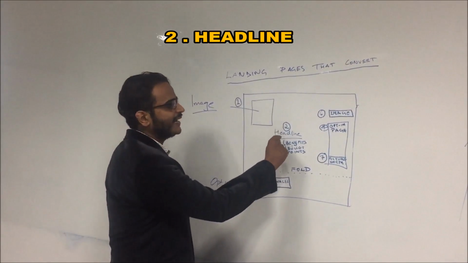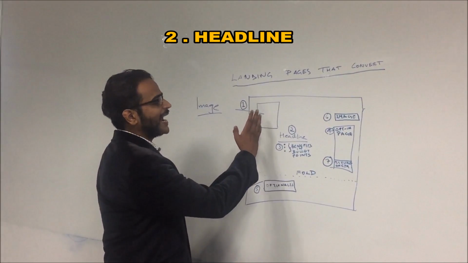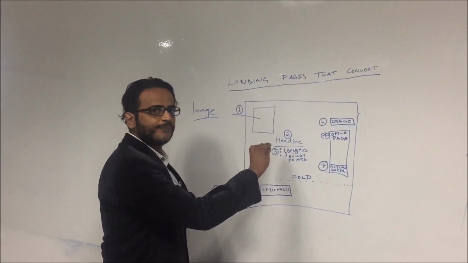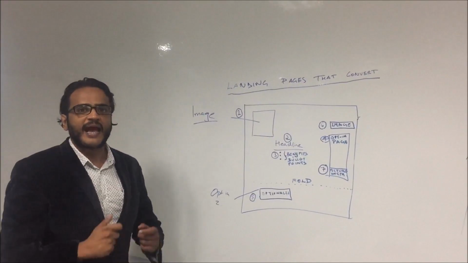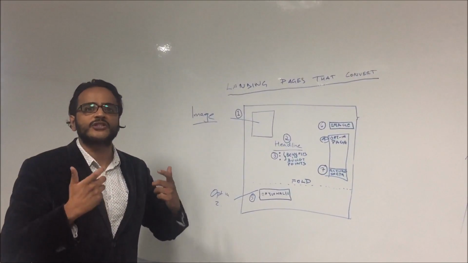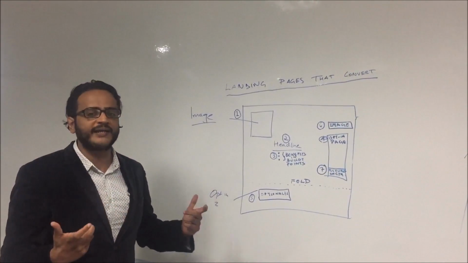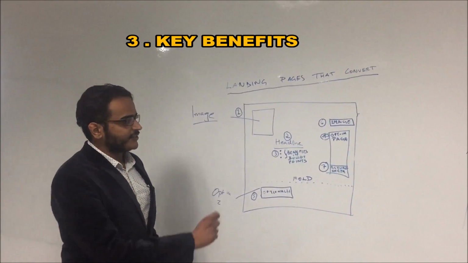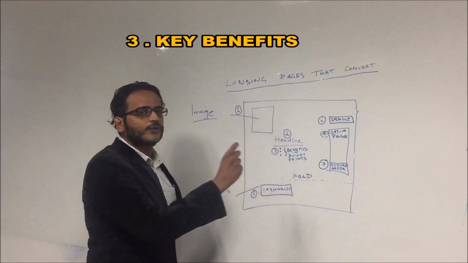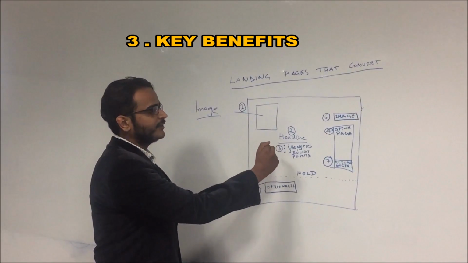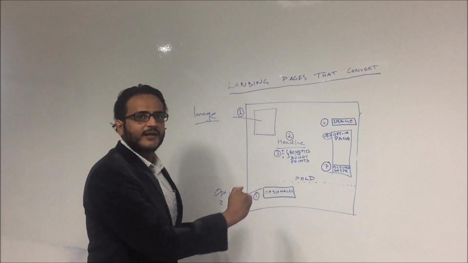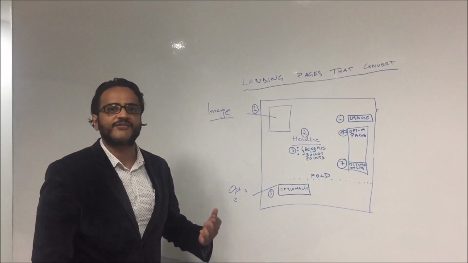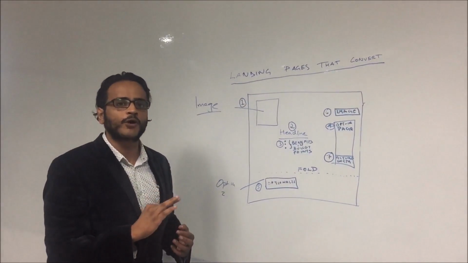The second key element is the headline, which you can have right beside your first picture or right below the picture. The headline needs to be really compelling, something that compels the user to stay on the page and read about the product or service that you have to offer. The third thing that you need to keep in mind is the benefits of the product or service that you have to offer. Make sure that you put it down in 3 bullet points just below the headline. You could put more if you want to, but what we've seen to be very effective is just having 3 bullet points and not more.